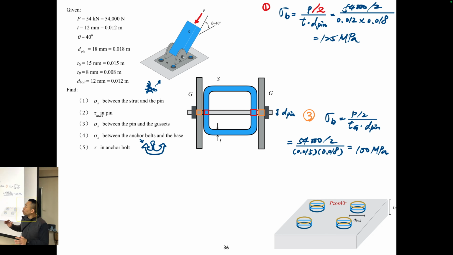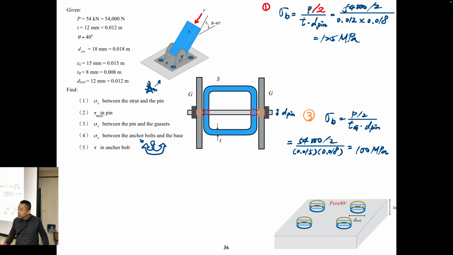All right, so let's continue. Previously we talked about the strut going to hit you right in this view, and the pin will stop the strut. So using these two red areas, you can see this area suffering half P, because this place only has half P, this place half P, right? So half P divided by the area, and you notice that the forces go out of the screen. So this area is perpendicular to the force, so it's bearing stress, right? So you got 125 megapascal.